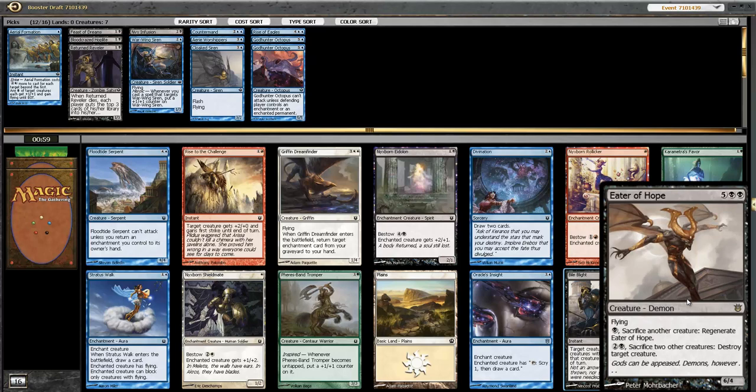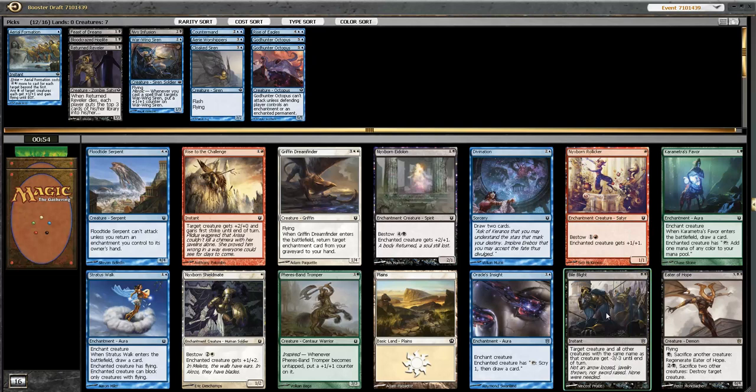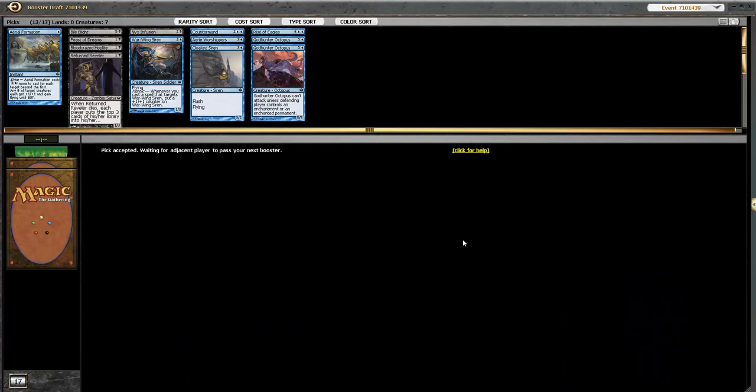Yes, this is a 6-power flyer, and it can kind of protect itself, but it's a 7-drop, and I think this Bioblast is just that powerful. How silly am I that at this point in Born of the Gods packs, I don't even know the pick here. I like Bioblast. What can I say? Goodbye, Countermand.